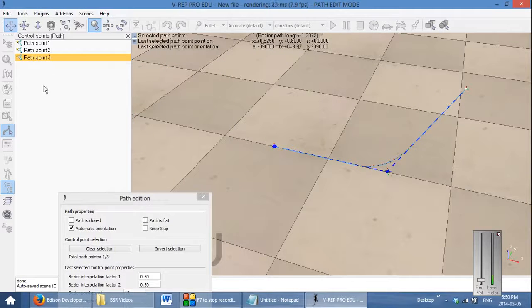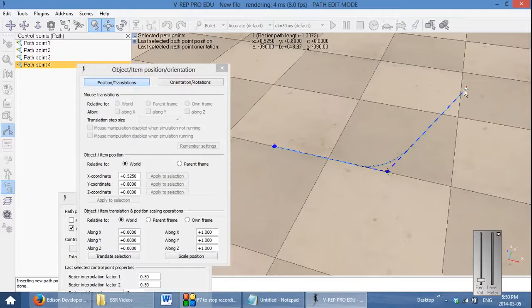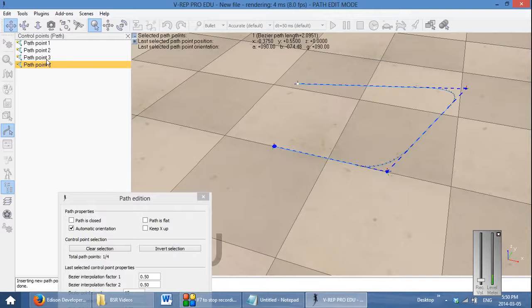And then repeat this a couple of times until you have a path that is somewhat exciting and something that your target will follow.